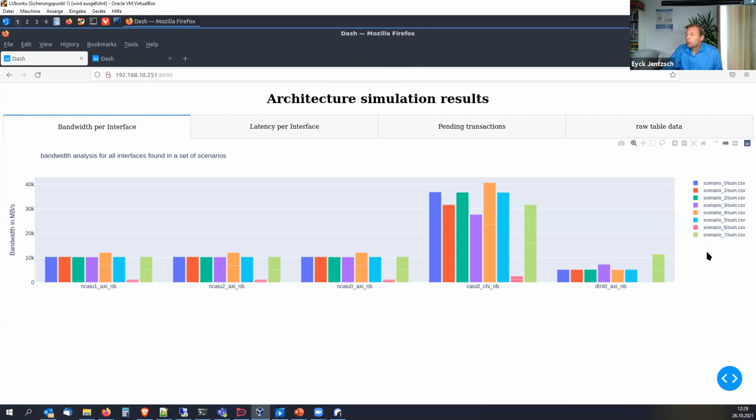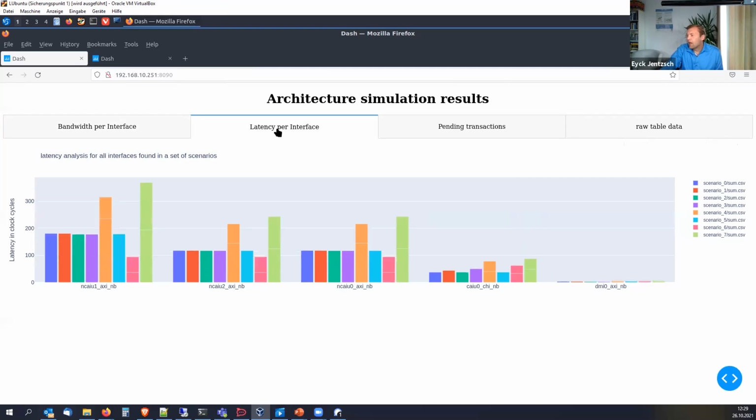So I don't want to go here into details on what these traffic patterns are, but I just want to point out that this environment basically allows you then to very easily visualize the results of this simulation, key performance indicators, like here the bandwidth over these different interfaces.